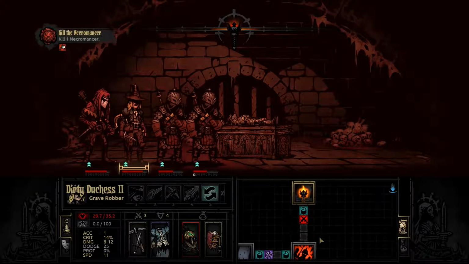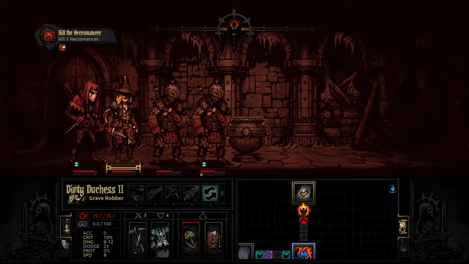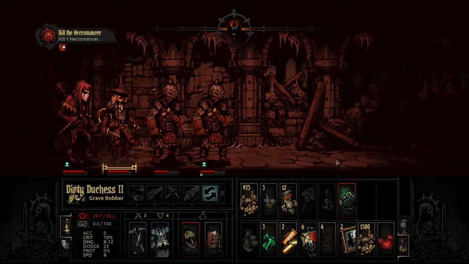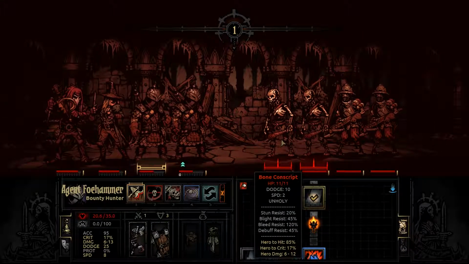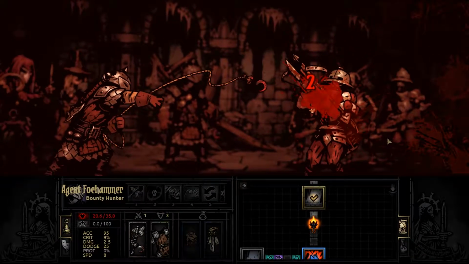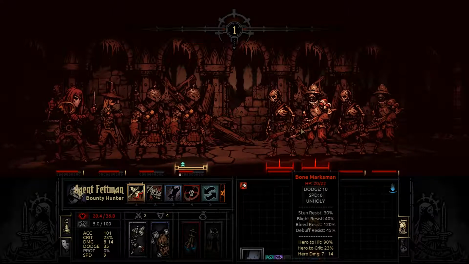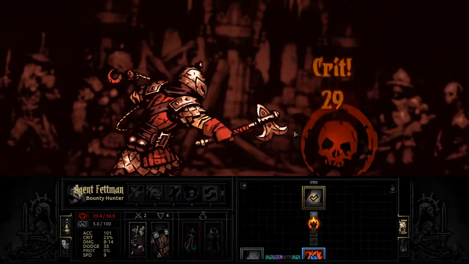Okay, so we don't have to worry about too much after we get through these rooms here, so I think we will have her examine this one. Sentimental gifts. Yeah, it's a good stash of money. This is a tough fight. Here I think we go for a come hither. Yeah, that helps. And then I think we'll go for straight up damage on this guy. Yeah.